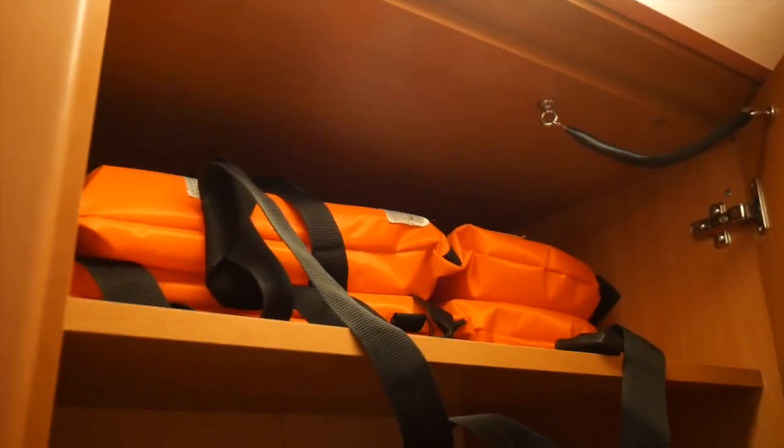Amazing. And life jackets. What did you say to me as we first walked on? I was like, hey, look, they have all the little safety boats like the Titanic. Why in the world would you say something like that? Because it's funny. No, not funny. I'm already a little bit nervous about living on a floating hotel for a week. Excited, but a little nervous.